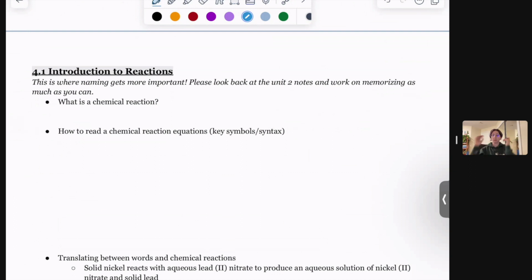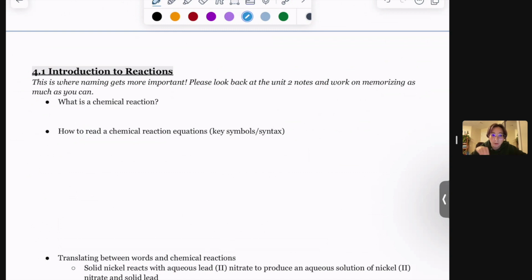So reactions. What is a reaction? How do we deal with them? Again, hopefully this feels very familiar already. Just going to point out that naming starts to actually come up more this unit, like being able to say sodium chloride, and you'll know what that means. I'm not going to quiz you on naming. I don't think it's worth our time right now, given the schedule.